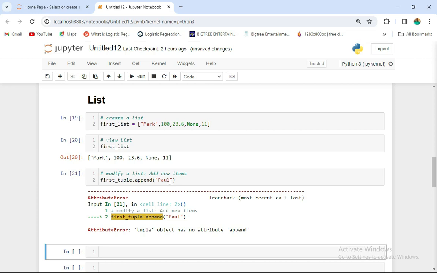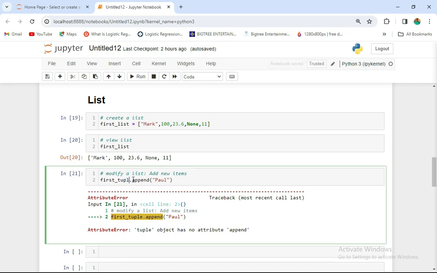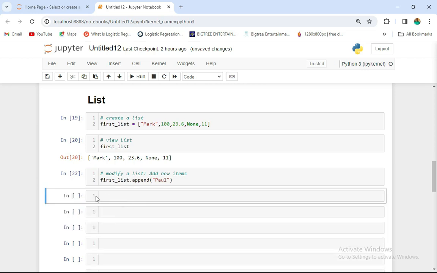Okay, we're having an error. So what is the problem? Let's look at it. What is actually the problem first? You can see I wrote tuple, sorry. This is supposed to be list. Okay, if I run it, you can see it throws an error.